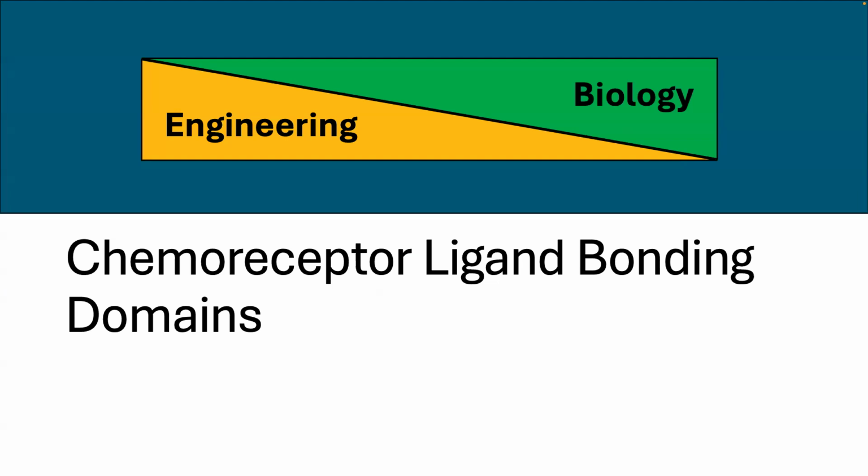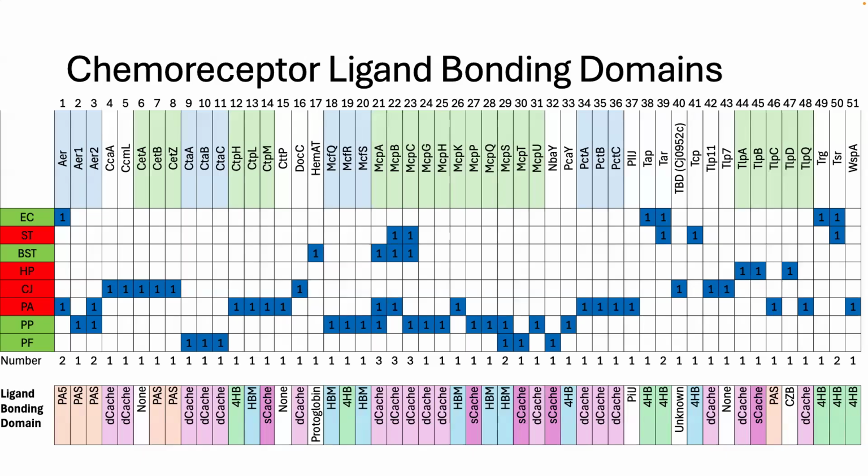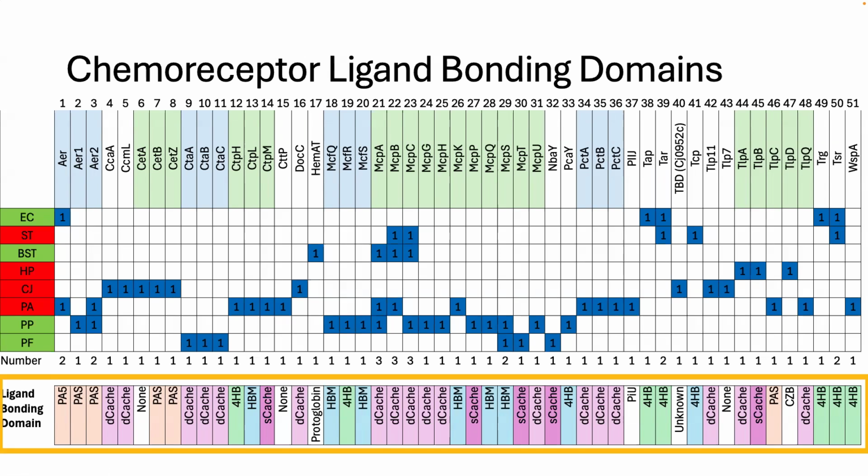All right, now we're down to the last portion of looking at this comparative analysis of these bacteria, and we're trying to pick out a handful of these chemoreceptors to see what we can look at. So I've shown you this chart that I used for helping us to identify paralogs and orthologs up here. But now what I've done is I've brought this part down on the bottom for the ligand binding domains. And I showed you this in the executive summary. So maybe this is now when we get into it to make a little bit more sense.